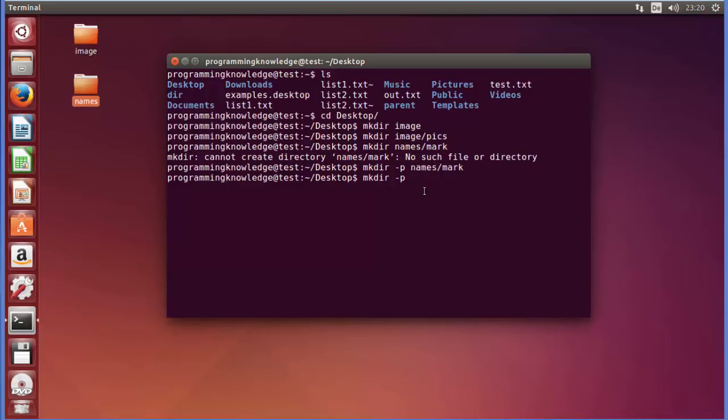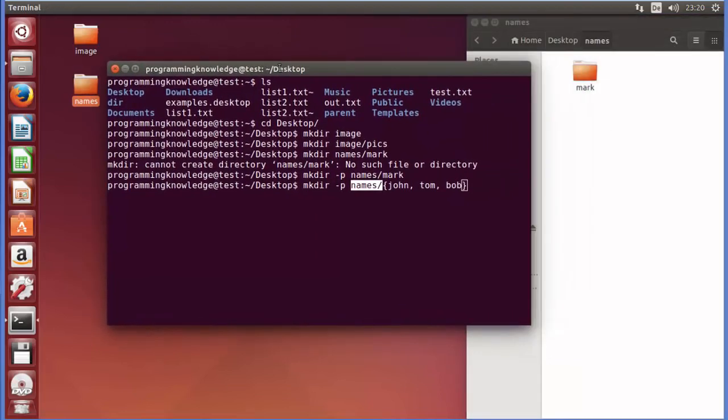So I will give the name of the names directory, and then curly brackets, and inside the curly brackets I can provide the list of directories which I want to create. For example, I want to create a directory called John, a directory called Tom, and a directory called Bob. So I want to create 3 directories inside this names directory.